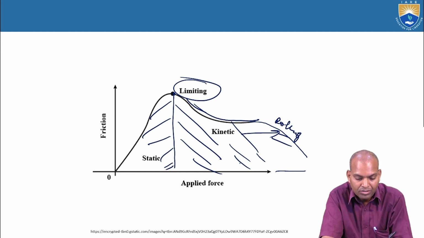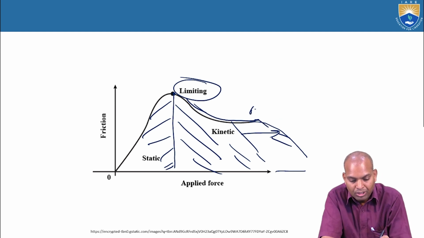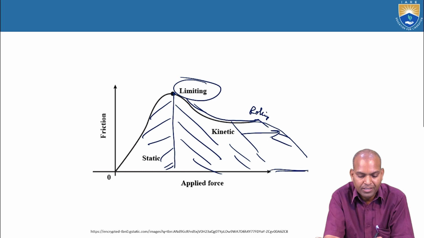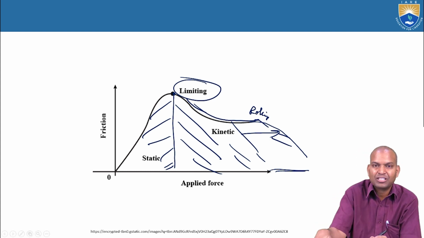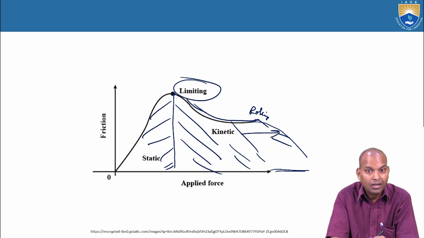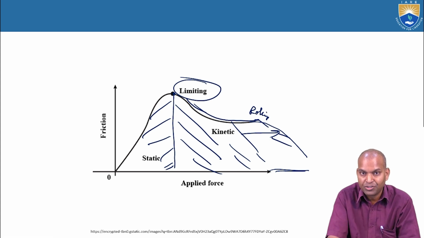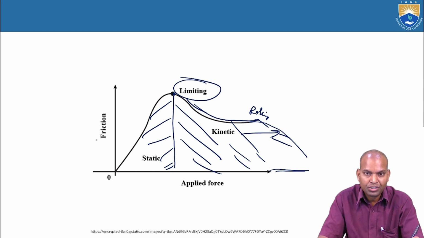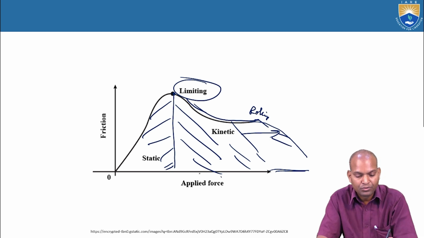So, when it is moving, this is rolling. After the rolling, suppose you applied a lubricating oil on the road, on the surface. What will happen? Sliding takes place. The coefficient of friction becomes zero. Or, due to rain, water will be there. Water acts as a thin layer between the contact surfaces, not only lubricating but making one body slide over another. There, it is sliding friction. So it is very important, the relation between static friction, limiting friction and kinetic friction, in relation to friction and applied force.